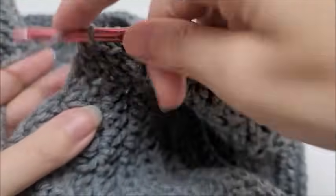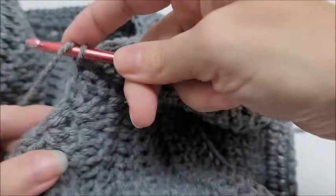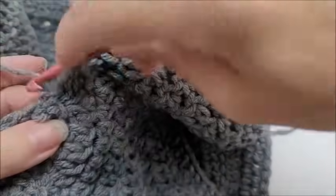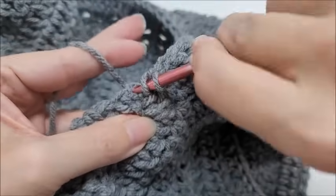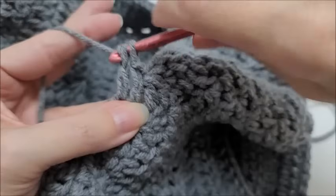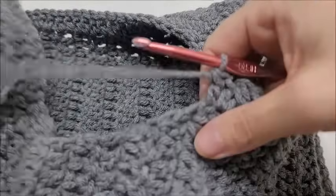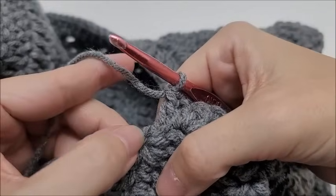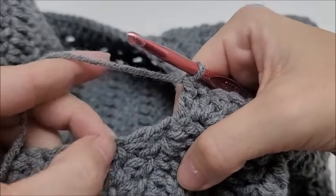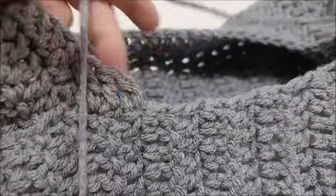Now we will continue evenly spacing out our double crochets, trying to put 2 to each row. Like I said, it does not have to be exact. Everybody's going to have a different number of stitches here, I guarantee it. And you know what? That is perfectly fine. Doesn't matter. No one's going to be able to tell. But just do your best to try to get 2 double crochets on the sides of each of these rows of double crochet. And I'll meet back up with you here at our starting point.